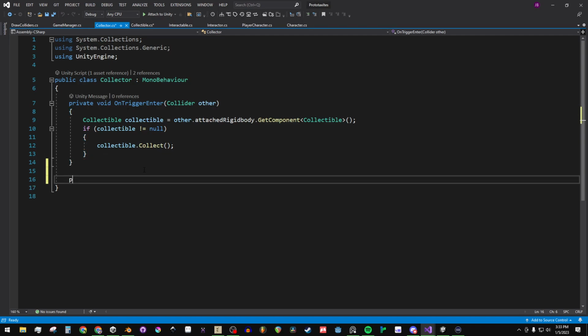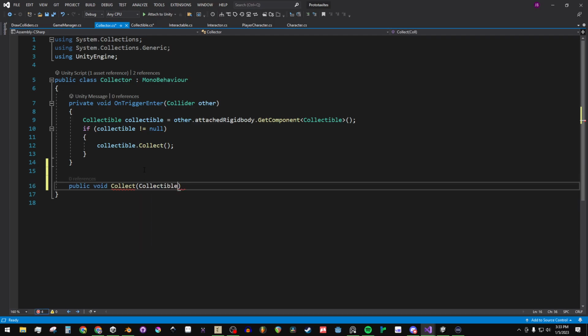Then I'll pass the collectible in to the collector.